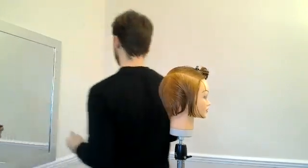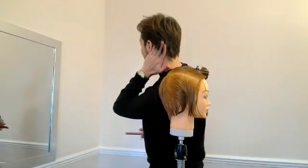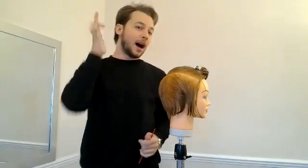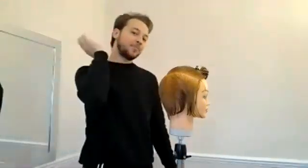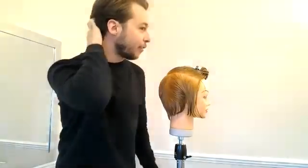My hair at the moment, I know we're in lockdown, but I don't know if you can see how baggy that is at the back in the nape. The guy who cut it, I was watching him do it. I don't tell people I'm a hairdresser because I don't want to make them nervous, but he was layering this down back here and didn't tuck it into the nape. So now I've got this big frayed bit down here and I can't go anywhere to get it fixed.